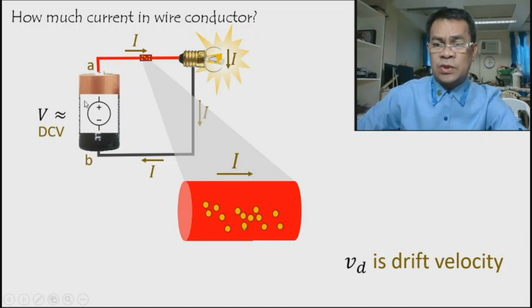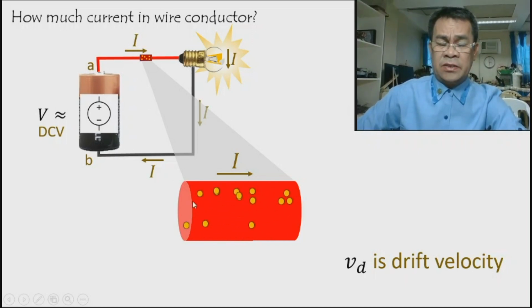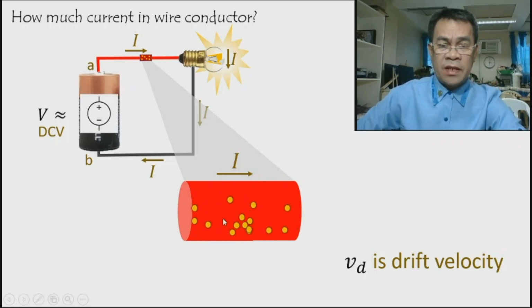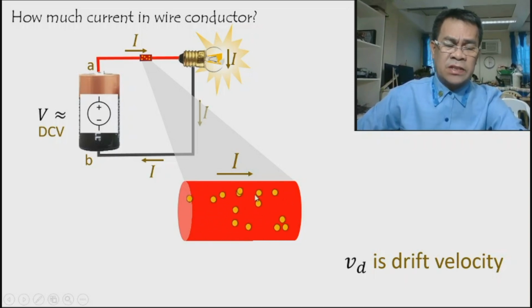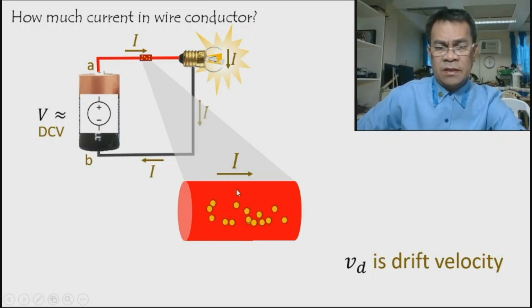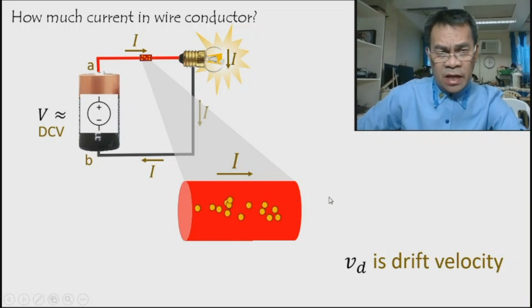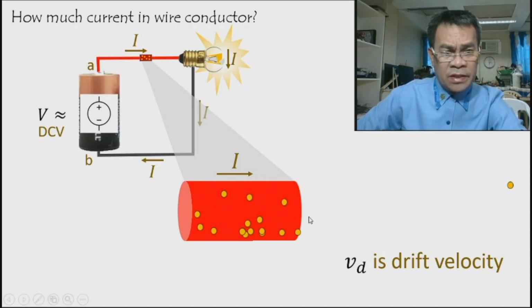Suppose there is no supply, so current is zero. But even if the current is zero, because it is metal, the free electrons keep on moving in all directions. Electrons are not at rest. They always keep on moving within the metal, in all directions, so they collide with each other. In this case our current is zero, or we have no net charge flow. I have here an example of the electron.